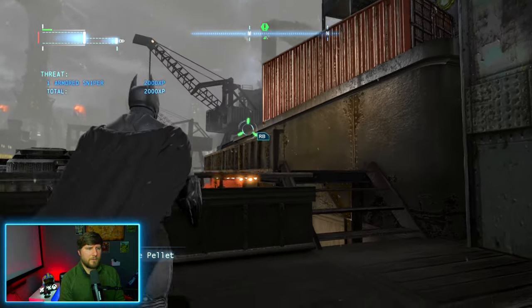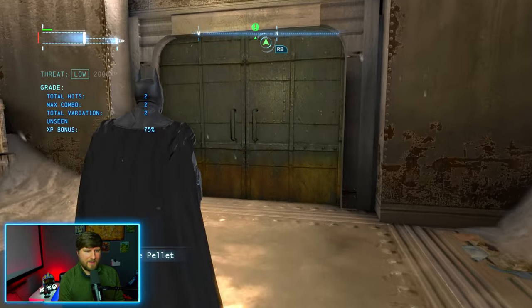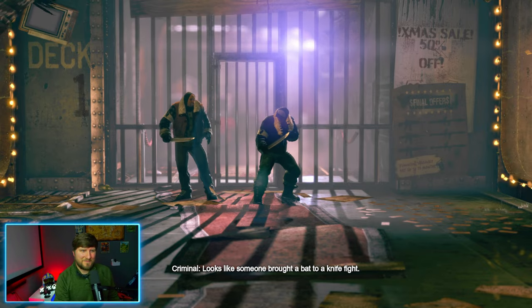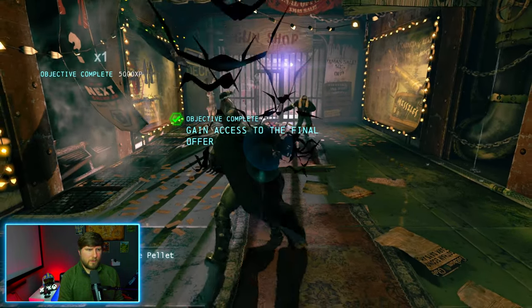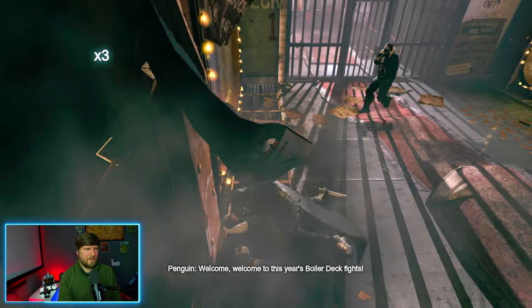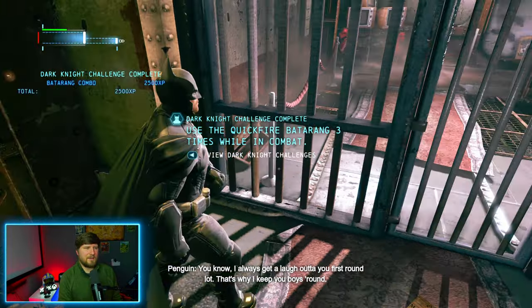All right, where am I supposed to go? Right through here. Yeah, here we go. Yes, sir. I'm excited. What we got? Looks like someone brought a bat to a knife fight. Enough, enough. Oh, God. Stop throwing that stuff. Welcome to this year's. Oh, he's done. He's done.